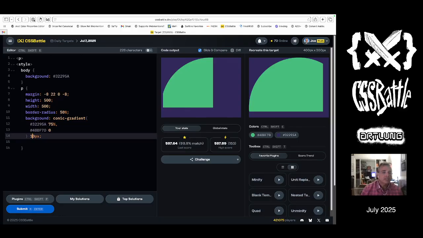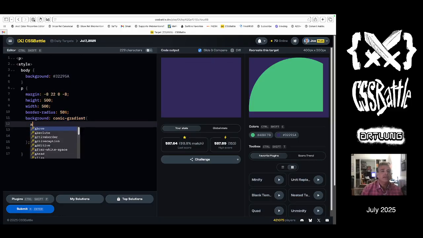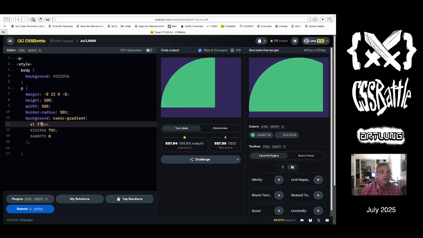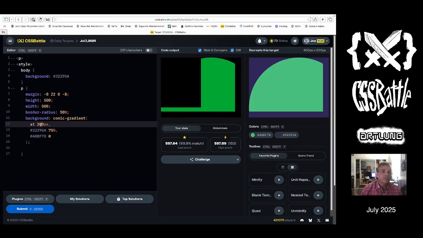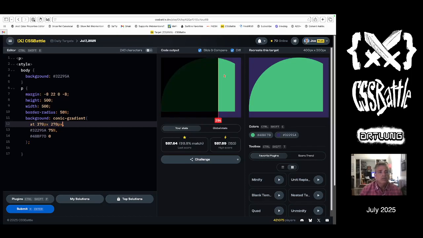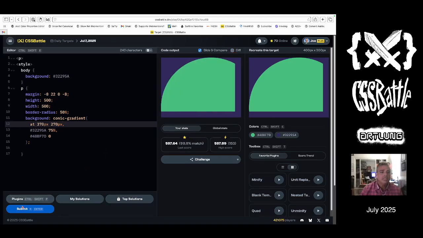Oh, that's not going to work, not in that way. I need to do an at 270 pixels, 280, 90. Okay, here we go. So it's 370 pixels. Oh wait, not like that. There we go. 370 and then 270 pixels. Maybe. Let's see. And that is 100% match.